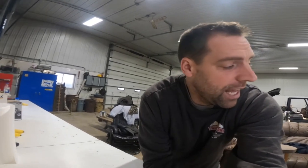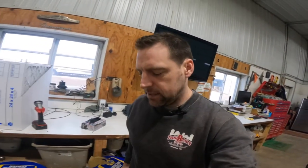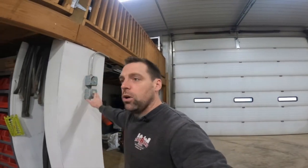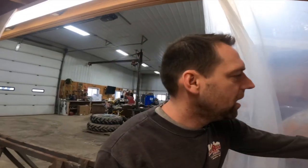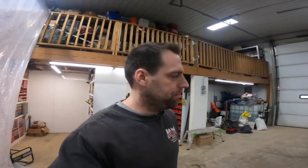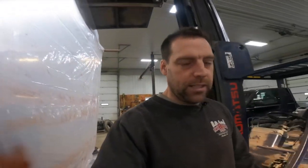Well, I reloaded our paint stash, because like I said before, I grossly underestimated how much paint I was gonna need. But I got stopped at the farm store, got a whole bunch more paint, probably grossly overbought paint at this point, but at least I won't have to stop. Back in the booth to spray some more black.